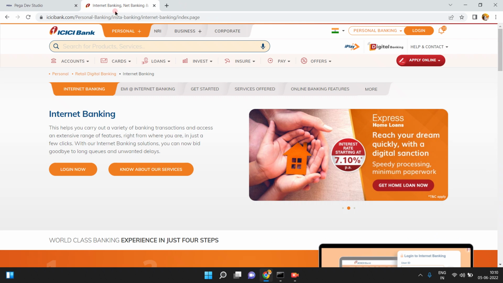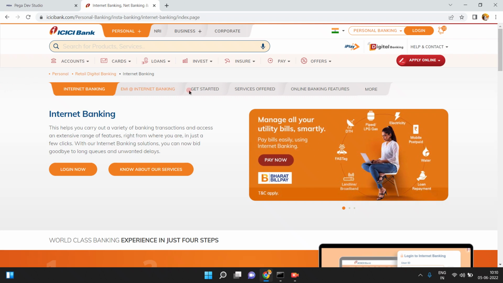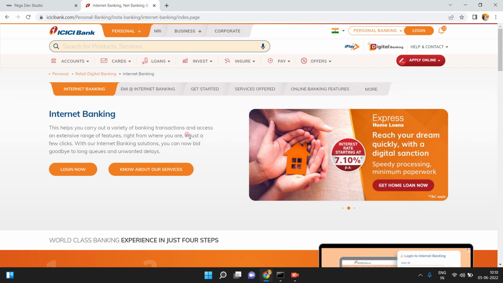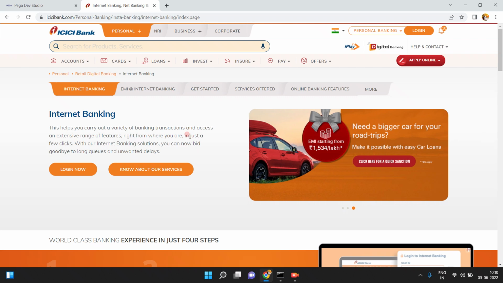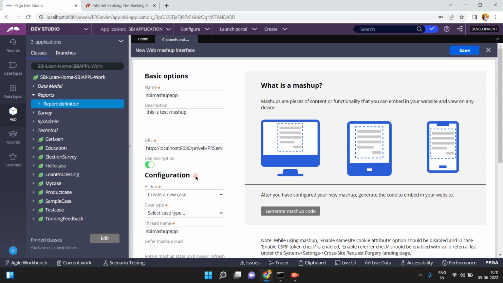For example, now I am in the ICICI Bank application, and I am going to add my Pega application into this ICICI Bank web page. When you embed your Pega application into this page, what functionality or action do you want to perform in that mashup application, that means in that Pega application?